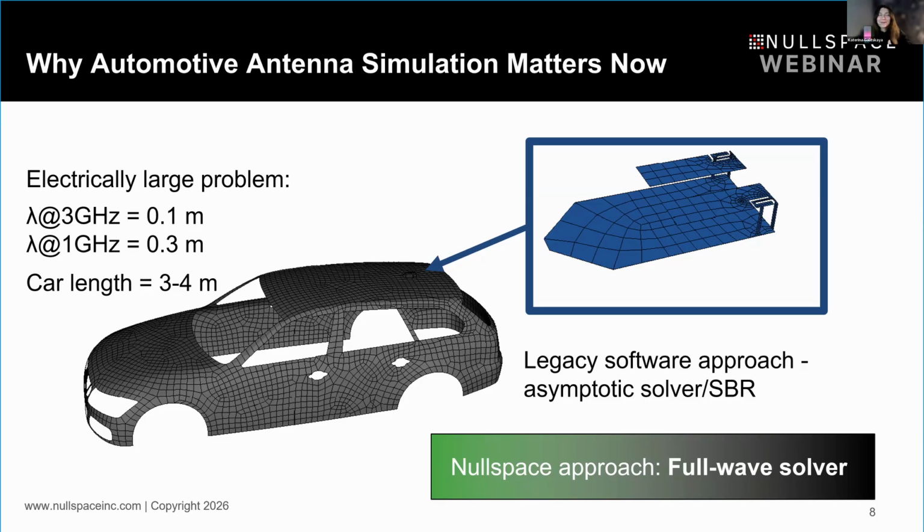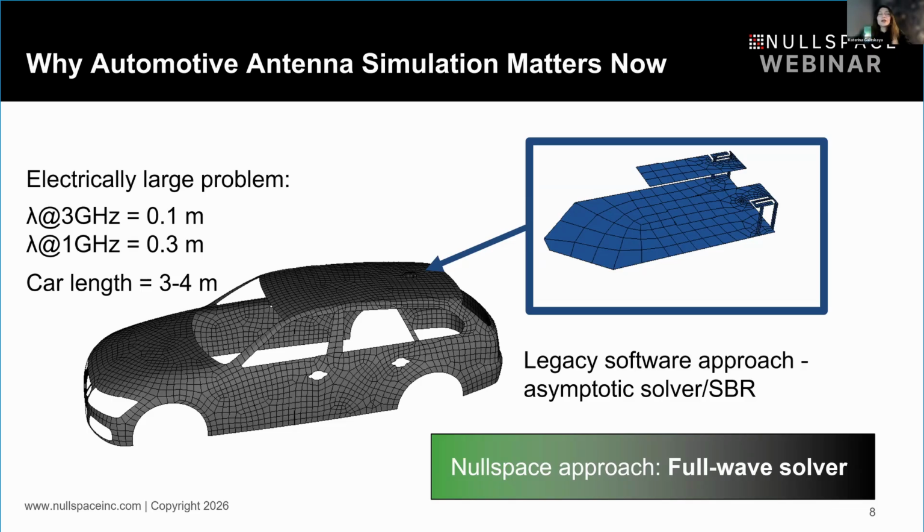So we have this small antenna with a very small wavelength that we want to mesh correctly, with all our currents calculated correctly, ideally with a full wave solver. And then we have this gigantic car. If we simulate it straightforwardly, that will take forever, and that might not even work at all.